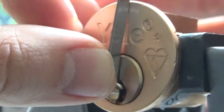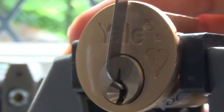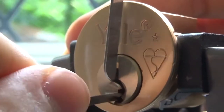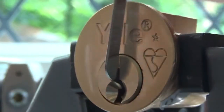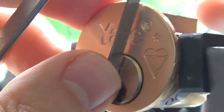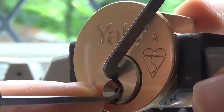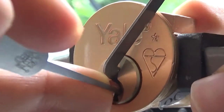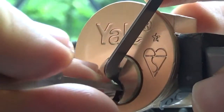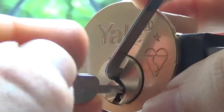Now let's try and pick it my way. Alright, so my way or the highway. So you're not going to just rake it, as we have established. I'm not even going to use a rake, I'll just use my pick. Now, I will just pretend that it opens to the right. And I want to use this hook to perhaps pick pins with. So I'll put the hook in. Okay, got it around the warding.